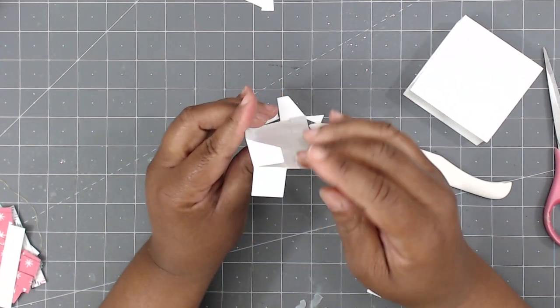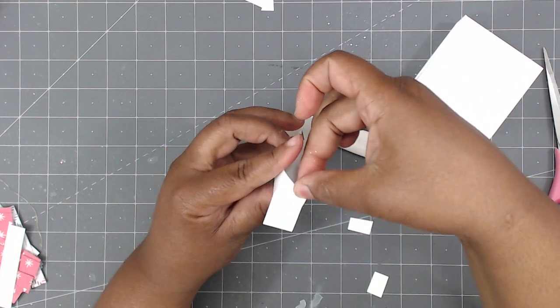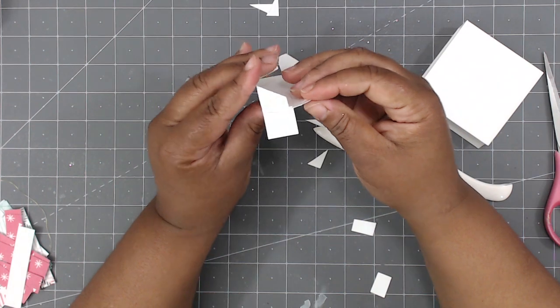So when you fold it, put a little glue here, fold it, and they should match up. That end should match up to the opposite end. Don't go past and squeeze it in, or don't go short. Literally just match it up. So I've got the glue down.